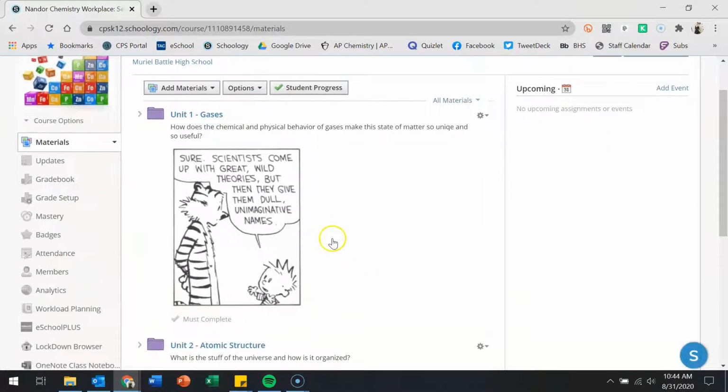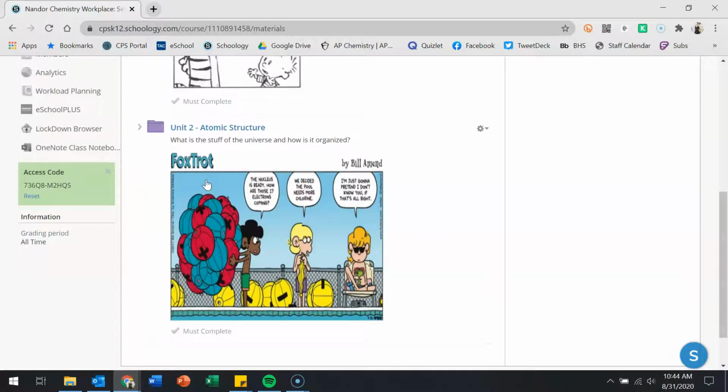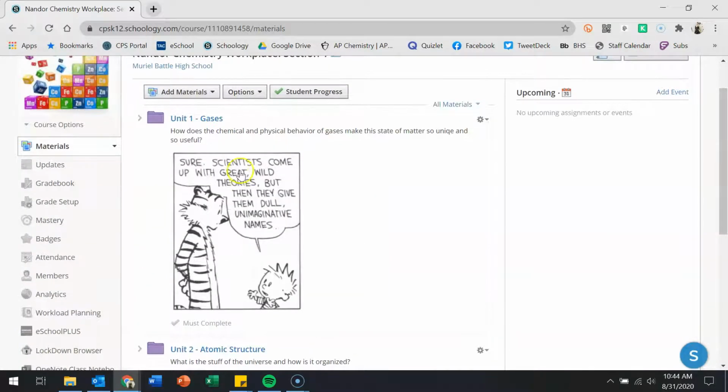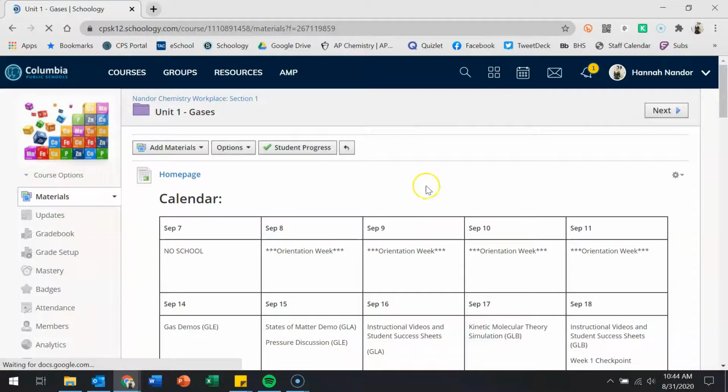The first thing you might notice is that my folders are actually spaced pretty far apart. I have these goofy comics in here. I recently learned this summer that if you put a picture in, it makes this entire area clickable instead of just having to click on the actual title where you get the link. If you put a picture or some text in there, it makes this whole area clickable, which is sometimes easier for our students who don't have as great fine motor control. It gives them a bigger spot to click. So let's go ahead and click here and open my unit.